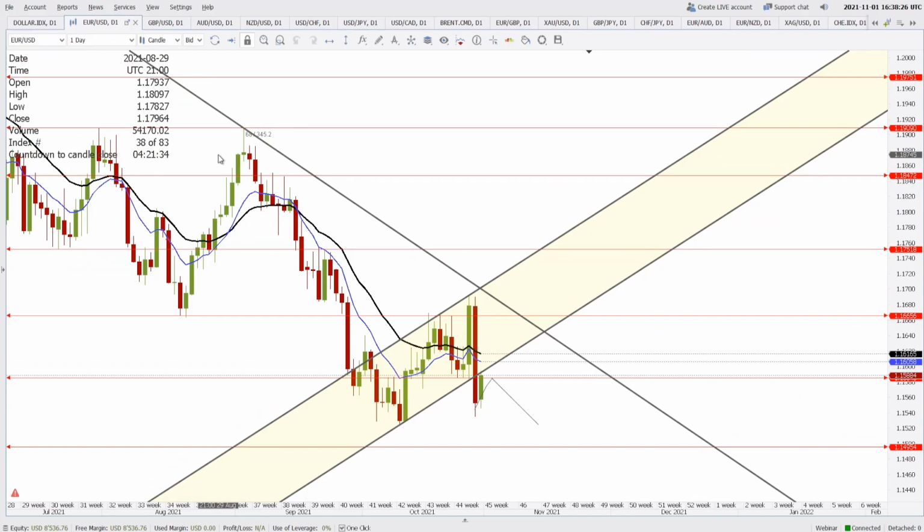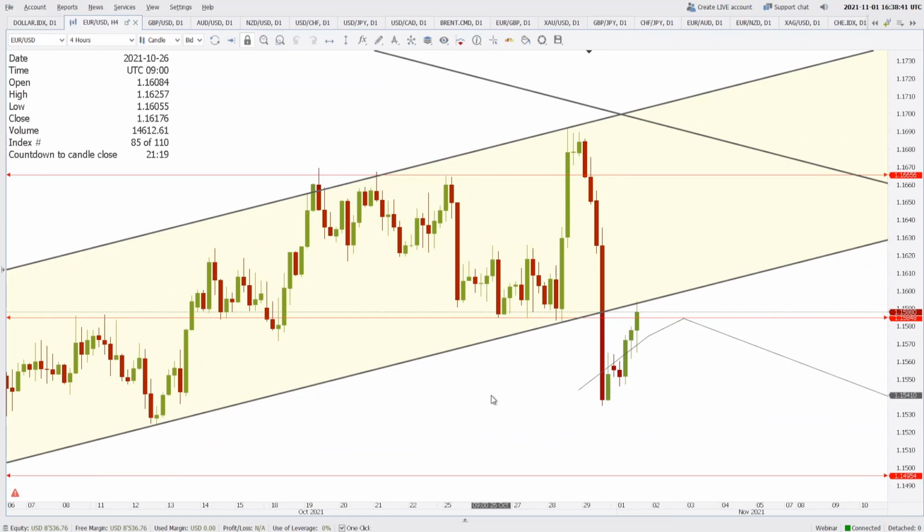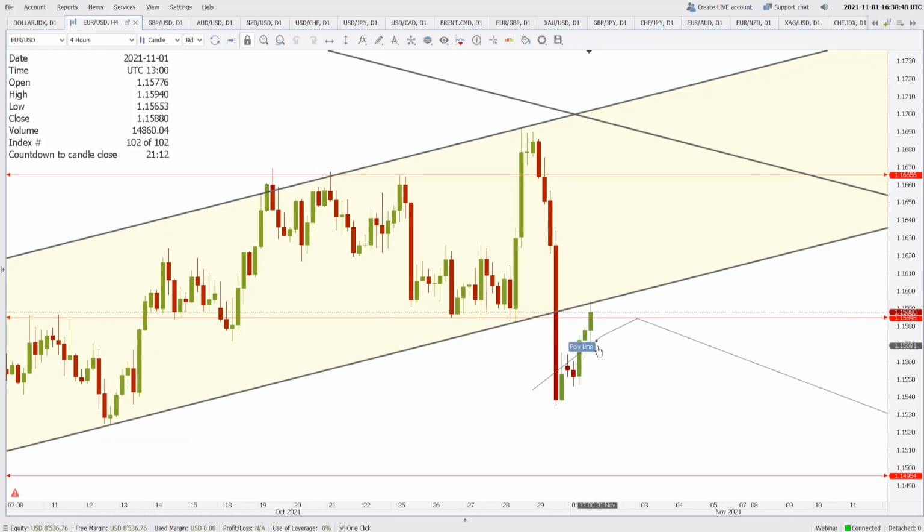Talking about the Euro USD, Euro USD has given a very bad bearish engulfing candle on the Friday. Today it is trying to go back to test this broken channel's support line as fresh resistance. If you look at the 4-hour, you will see what I'm talking about here. This 4-hour channel's support line is trying to act as a resistance now. Now, if we close a day again below 1.1584, then 1.1495 will be exposed in this market.